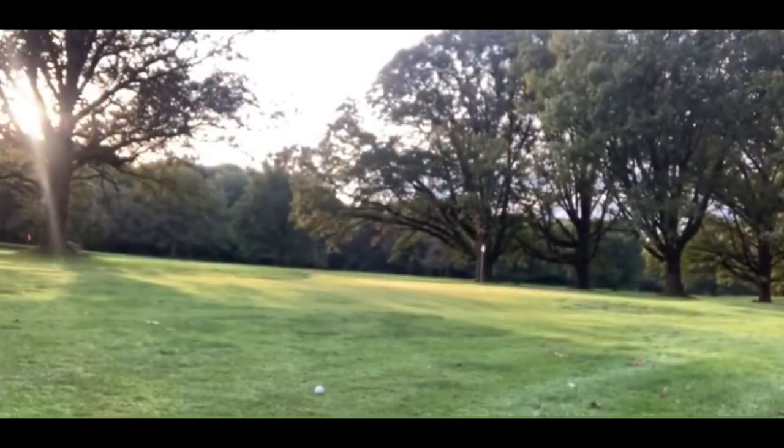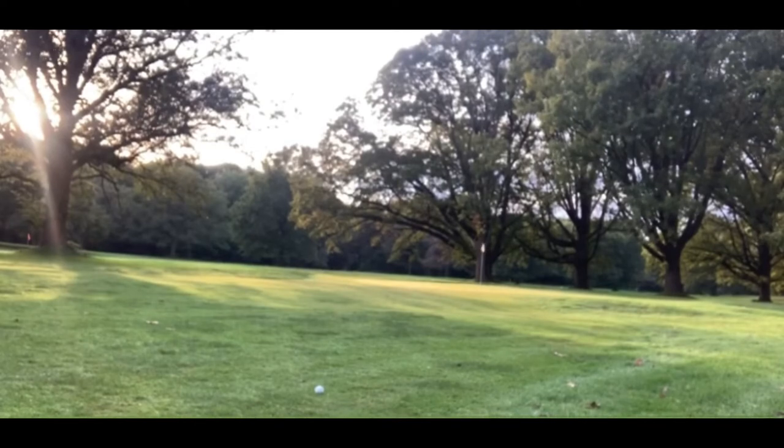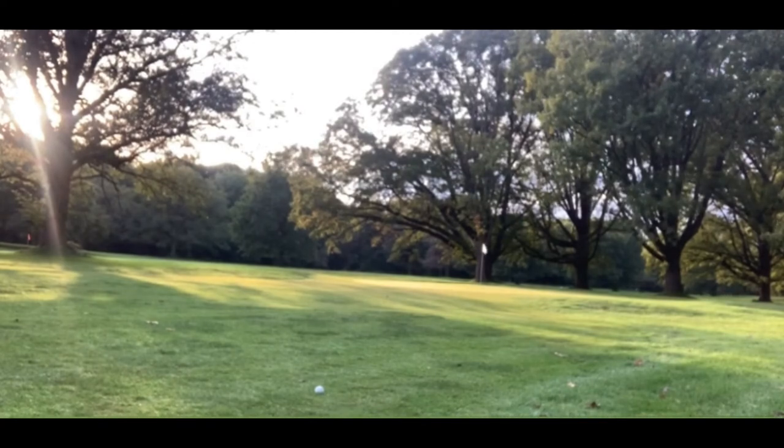Okay, I don't think I could hit a drive any better than that — down the middle, a little draw, and I hit it a little low on the face. I saw the mark on it — just a little low on the face, so I suppose I could have hit it a little higher on the club face, but it was a perfect ball flight. That drive went 282 yards, it is into the wind a little bit so I lost a little distance, but I'm like 25 yards to the pin here. I'm going to hit a lob wedge and try to get it really close. I want to birdie this hole and get back one of those strokes from the first two holes.